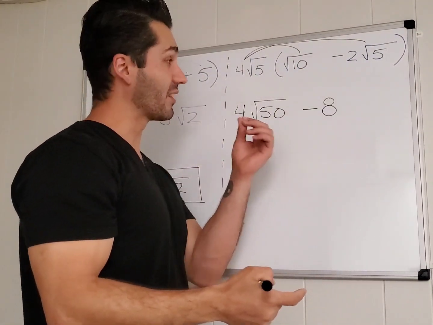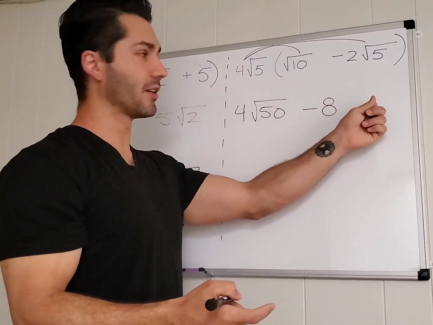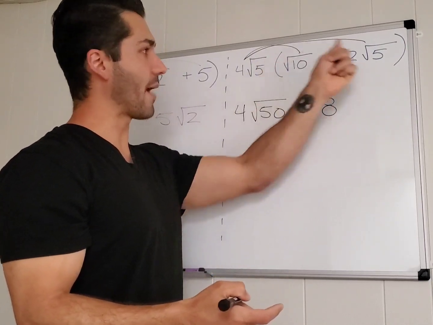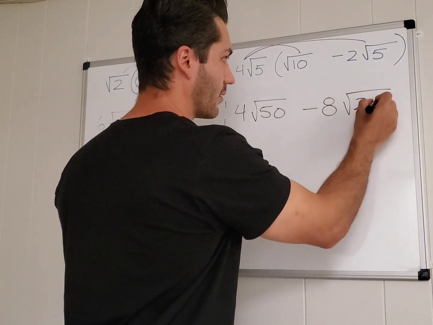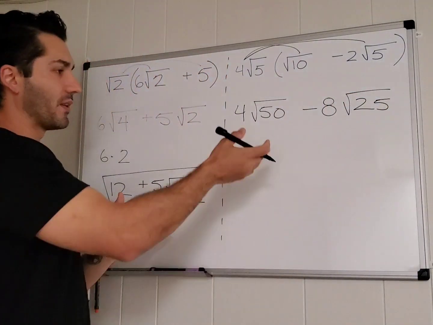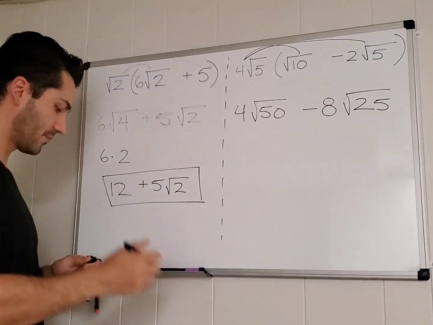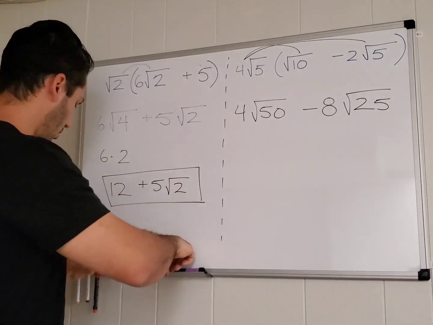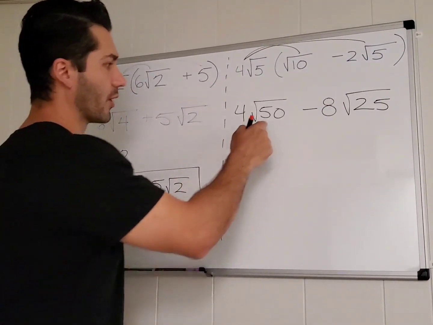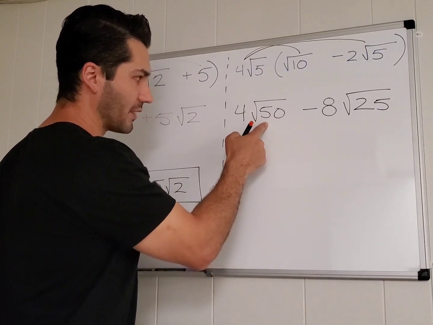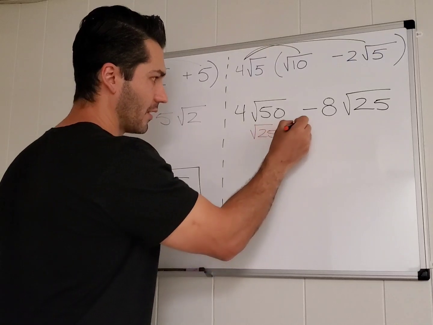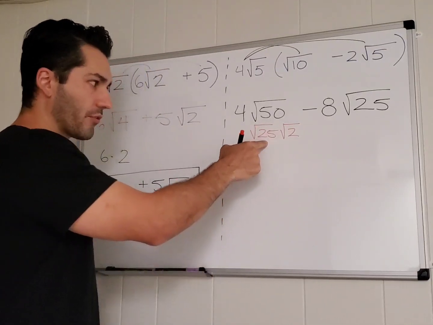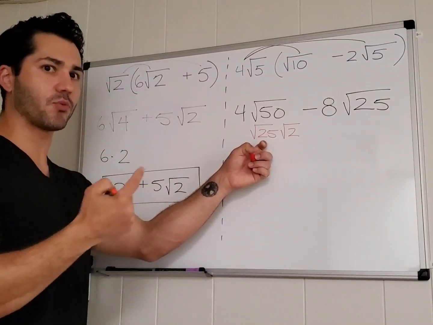Deep down, I would love you just to write times 5 here. That means that you actually know what happens when you do this. If you need this little step, that is fine. Once again, I'm hoping some of you can skip a step here. Once you're at that spot, we go, all right, square root of 50, I can break down 50. The perfect square that goes into 50 is 25. It is 25 times 2. The square root of 25 is a perfect square. That's why we're using it.